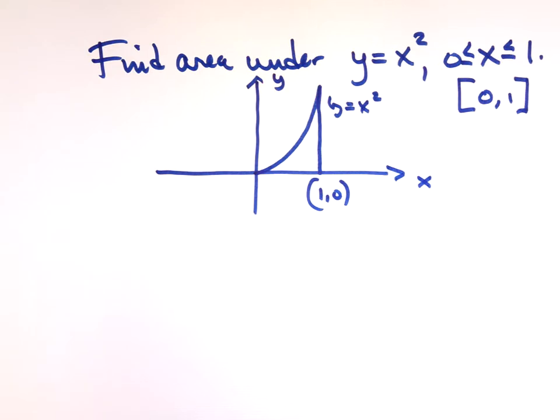Ooh, this sounds exciting, huh? And then we're going to let n go to infinity and see if we can evaluate the limit as n goes to infinity. If we can evaluate that limit, that limit will be the exact area, because as we take more and more pieces, we get closer and closer to the exact area under that curve. In the same way we did with the slope of the tangent line, by taking the limit as delta x goes to 0, we got closer and closer approximations to the exact derivative, or slope of the tangent line. And finally, when we took the limit, we got the exact slope of the tangent line.